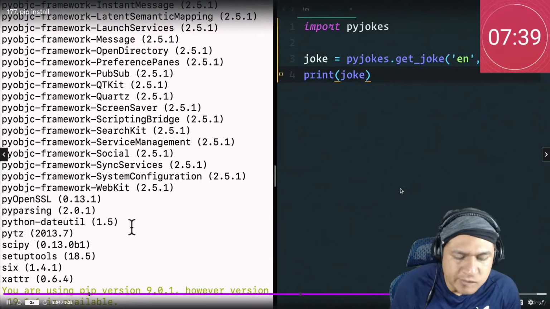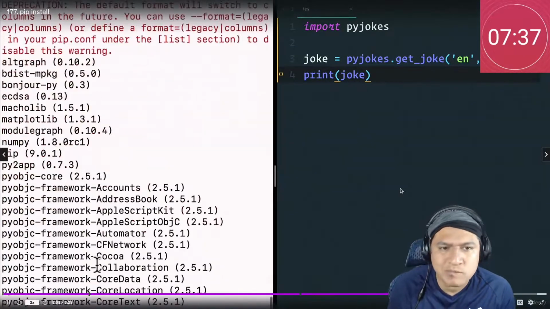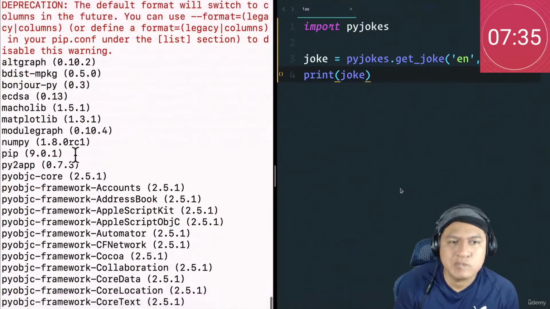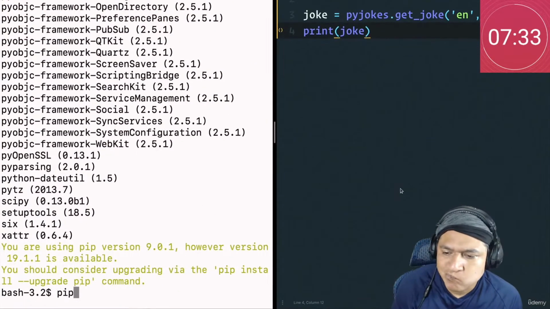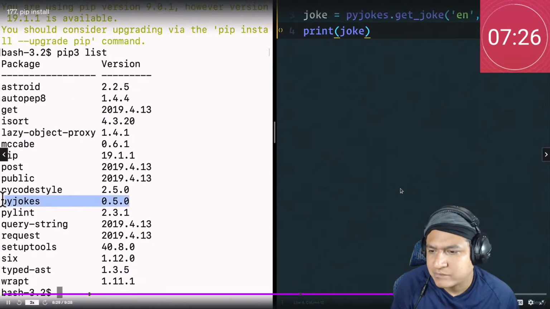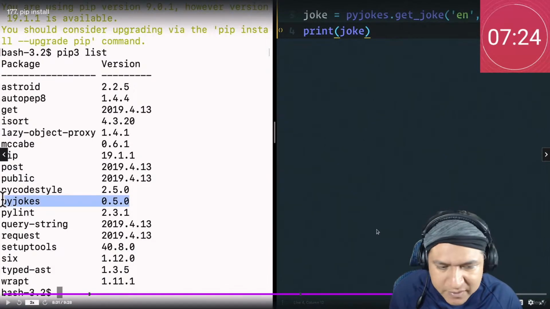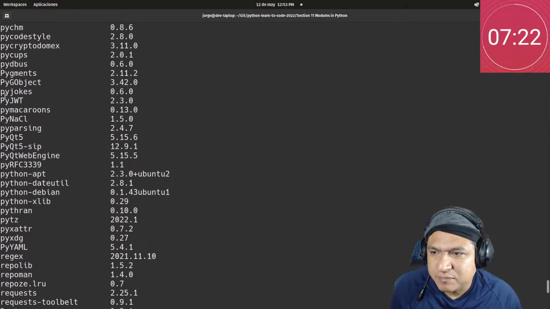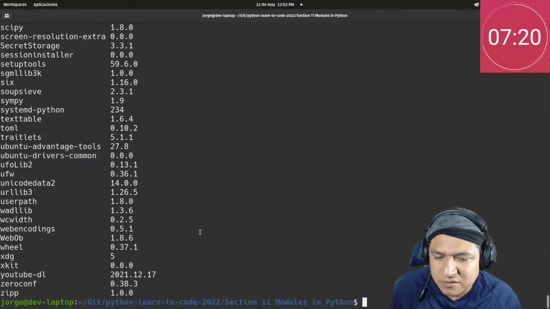I see that it shows me all the lists of the packages that I have. And if I scroll up here, I see that I have, where is it? Oh, I used the pip command instead of pip3, so let's do pip3 list. So this is something that you just have to be careful of. You can see pip3 list is looking a lot nicer. Let's see. I see that PyJokes is installed. Awesome. And wait a minute, I see PyJokes installed with 0.6.